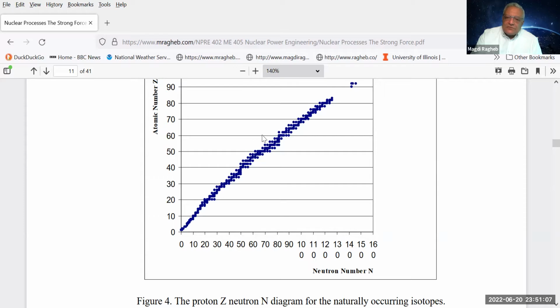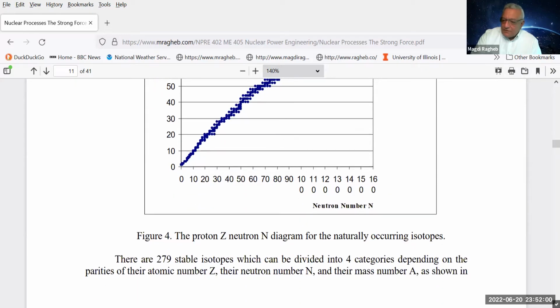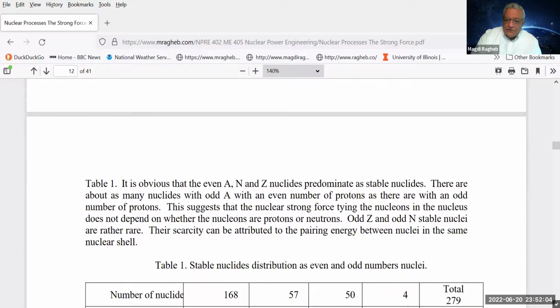If we have isotopes that have a larger number of protons, you'll find that it tries to reach the stability line by decreasing the number of protons. So this occurs by the release of what we have seen in the cloud chamber photograph there, emitting the antimatter of the electron as a positron, or it grabs an inner shell electron from the surrounding shells around the nucleus. And this process is called the electron capture process. Through electron capture or through positron emission, the proton-rich nuclei try to reach the stability line. So in that case, the strong force is associated with the weak force in terms of radioactivity in general.